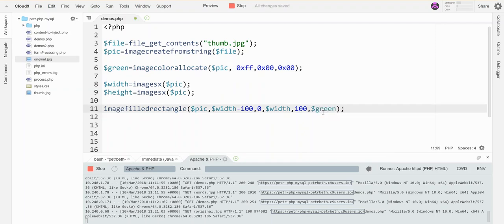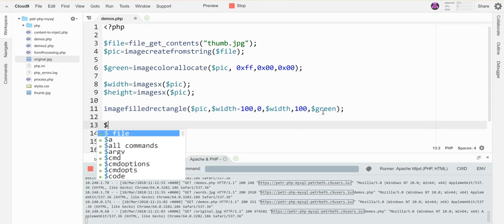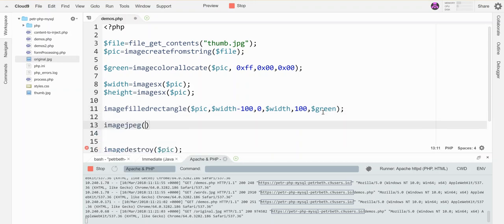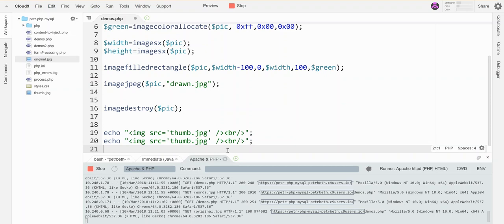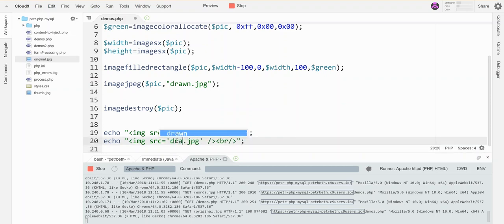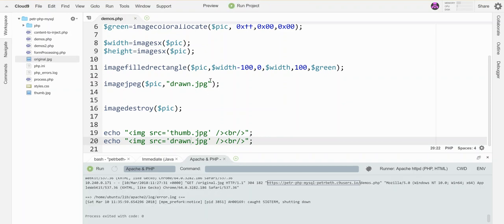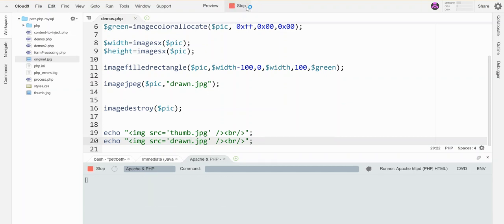All right. So I've drawn on it. Now let's save it into drawn.jpg. Okay. And then I've got my canvas already destroyed. I've got my original here, and then let's put the new one underneath it so we can see what it looks like. Hopefully I don't have any errors. I think I need to restart my server here because it looks like it crashed. All right, start the server. Click this thing. Open it.